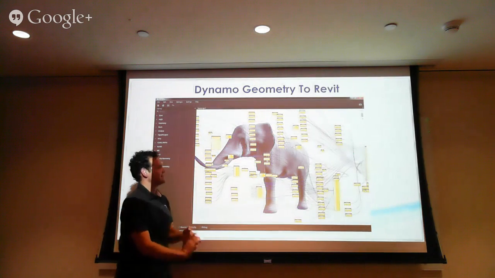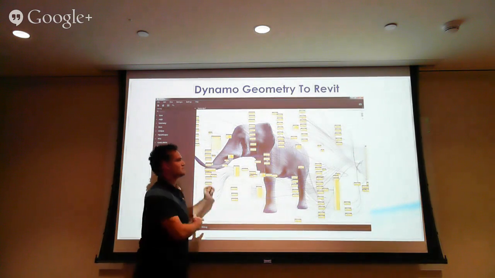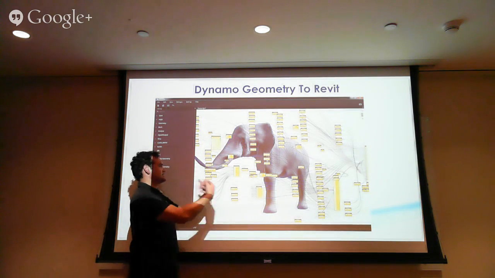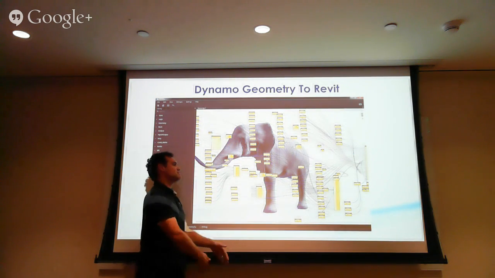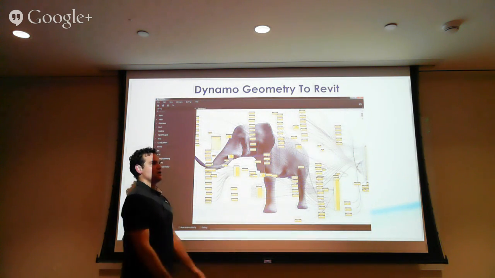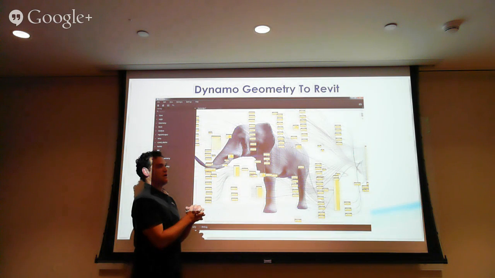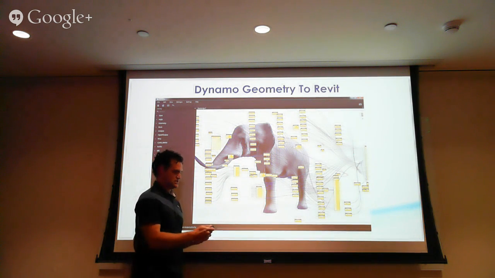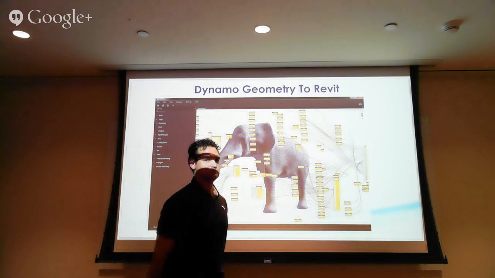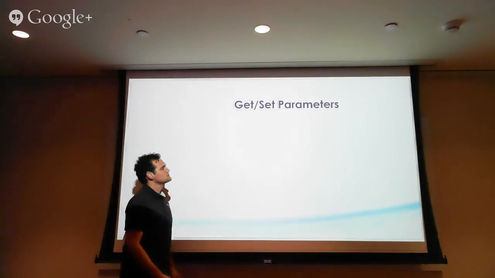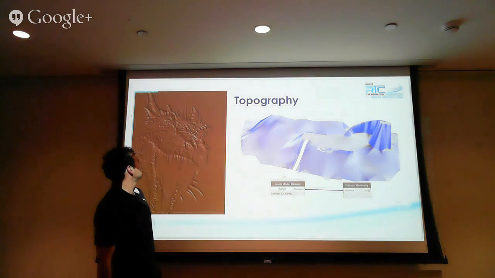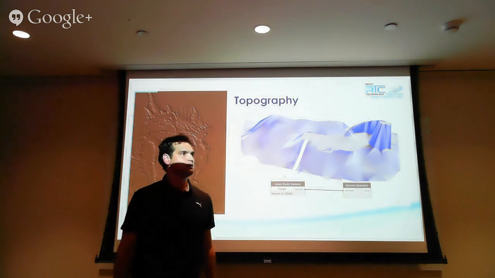What do we got? Everyone see the Revit elephant? I actually built it inside of Dynamo. Anyway, the point is that you can realize all this complex geometry inside of Dynamo. You can also do it inside of Revit, back and forth, and I'll tell you how. Just to add something in here. If you ever hear, because you'll hear a lot of people say a lot of different things about what can or can't be done in Revit, if anybody says you can't do something in Revit, consider that they're doing one of two things to you.